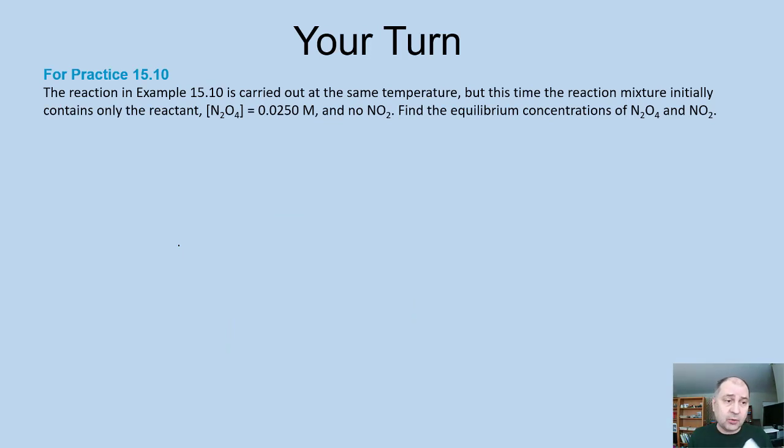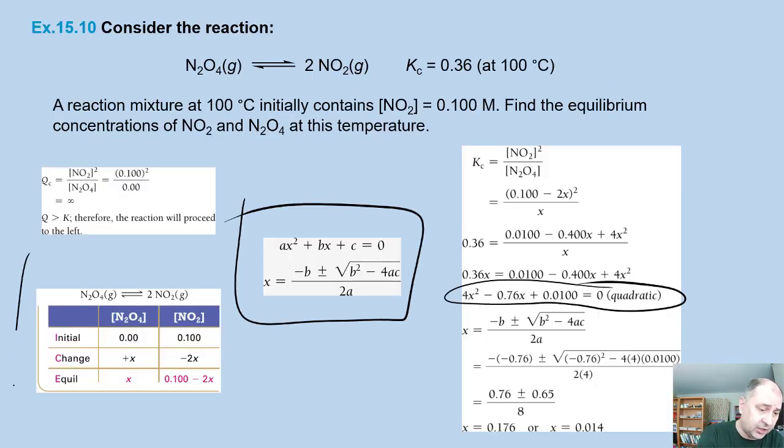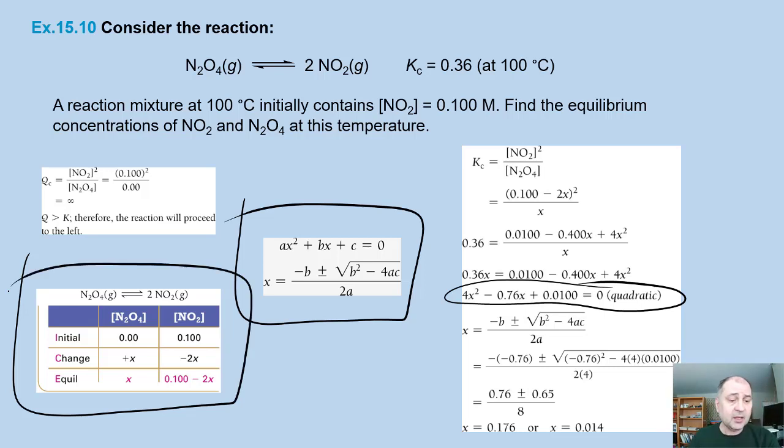Let's work the next problem, or you work the next problem here, right? So here we have the same reaction, but we have different concentration. This time you also will need to use the quadratic equation. I think this time you'll have a shift to the right, because you only have reactants, and so it's going to be set up the same way I set up this table here, the exact same way, except it'll be minus x and plus 2x. Okay, so that's all I'm going to say.